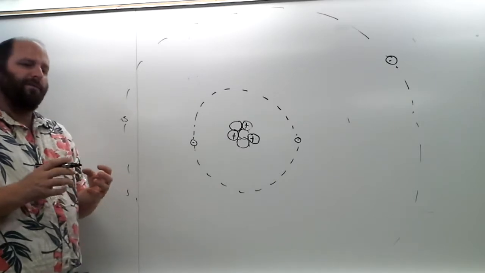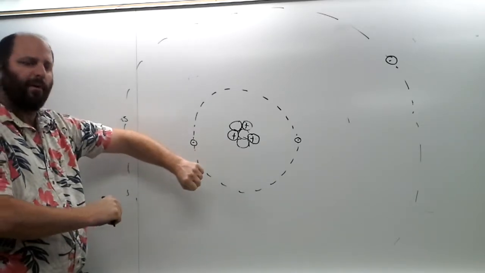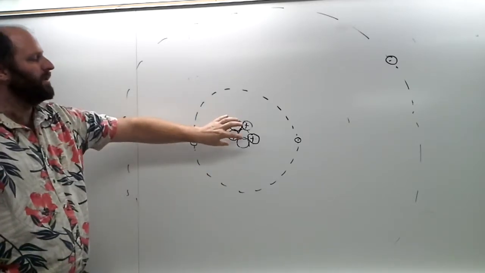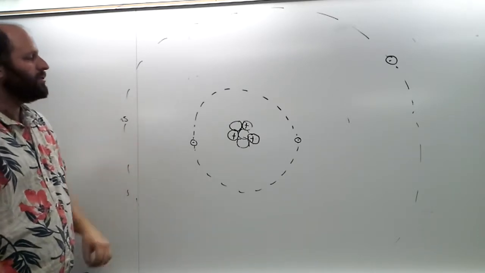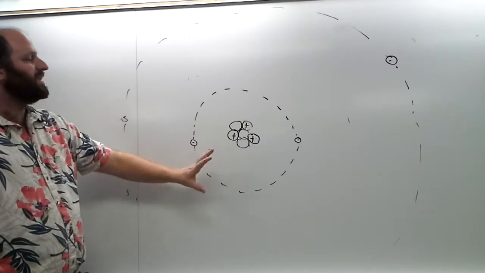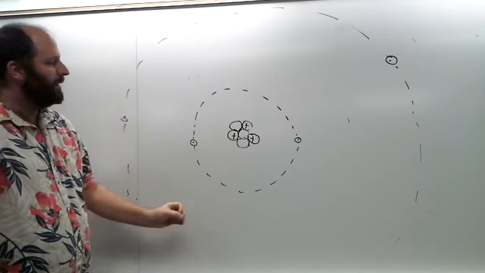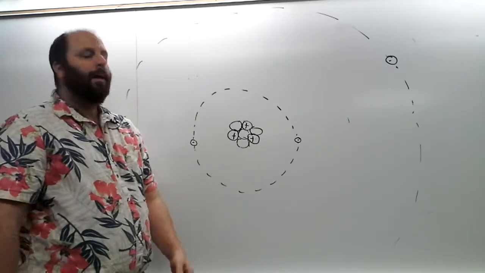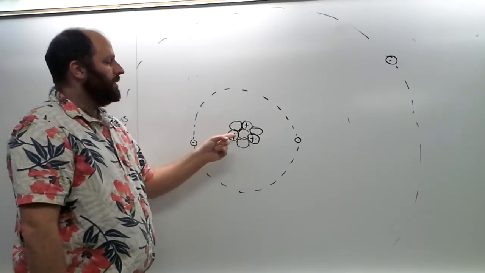The nuclear force is a very short-ranged force, so it only comes into play when these particles are very, very close, for all practical purposes, touching. And the nuclear force is what's binding this thing together. So what can happen is a neutron can get in this region fairly easily because it's not repelled by the nucleus, it's not repelled or attracted by the electrons. And if it comes in here, it can basically get in here and maybe kind of get stuck in here. And now what we have is we have an atom with more neutrons than protons.